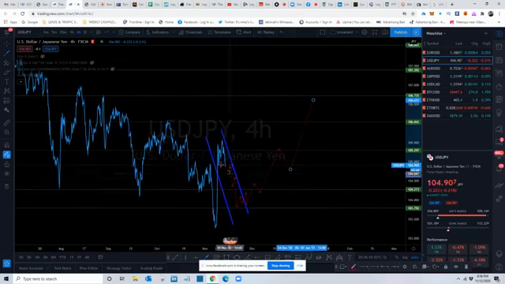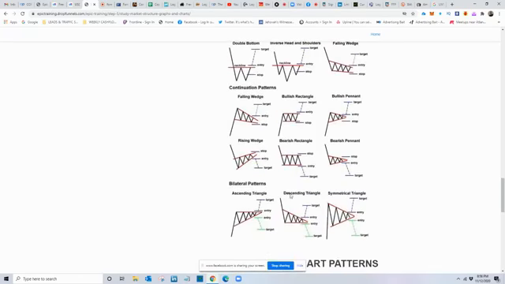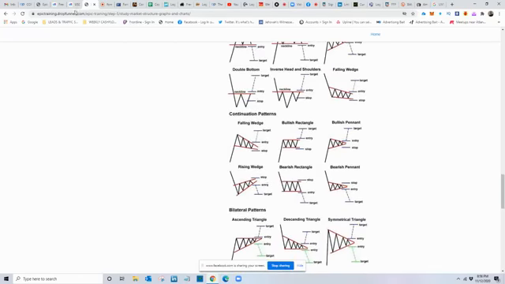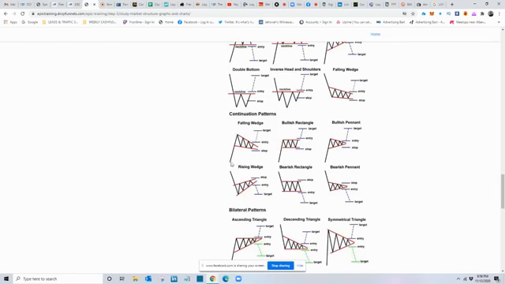It looks like a continuation pattern. How do I know that? Well, let's go to my training platform and look at the patterns here. You see that price kind of curved in, hit this, and now it's going to go down and go here. So let's see which pattern that is. Well, that's the falling wedge, because price is coming in, going into a spiral downtrend here, and it tells us that eventually it's going to break this line, retest, and go up. And this is going to be a very, very good entry, and then you can set a take profit here.